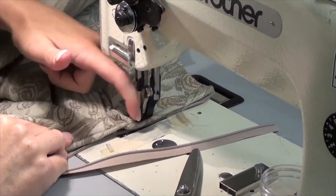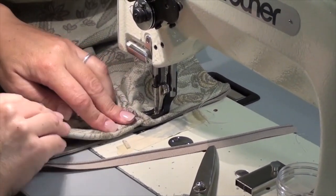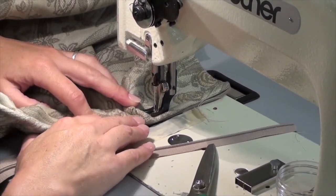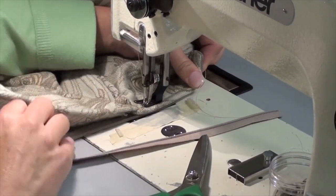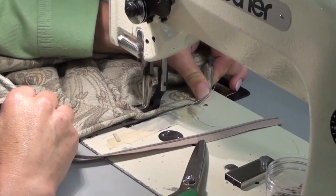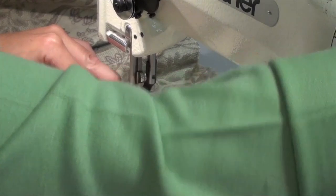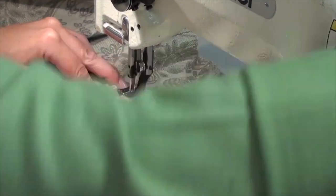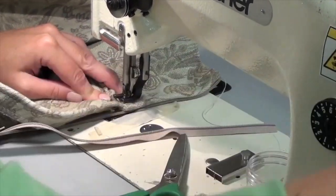Now here we've got that bulk here and then a space, so I'm just going to get the cord back on over there once I hop this. Okay. And now when we hop it, we've got to make sure that the walking foot machine's not going to gather up the teeth. Okay, it's not going over. So what am I going to do? I'm going to lift the foot up and walk it. There we go. Now I'm over it.